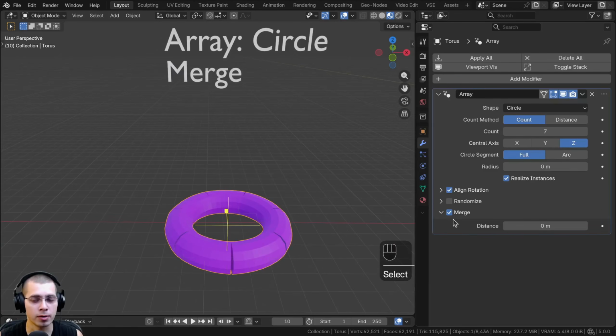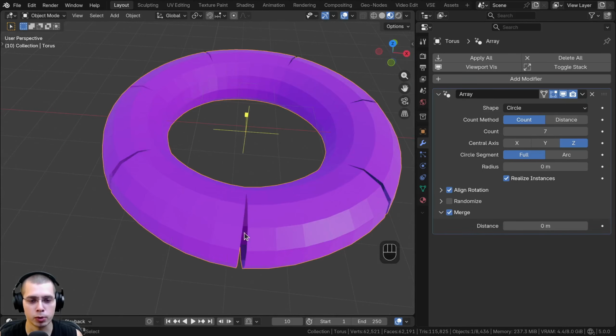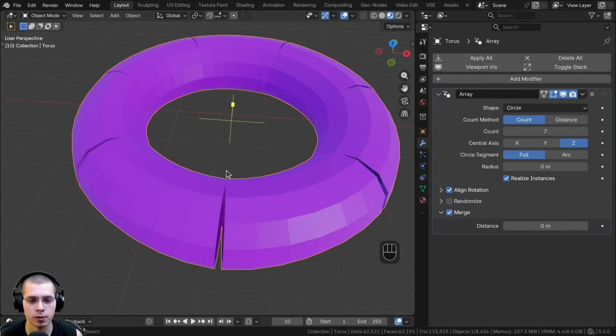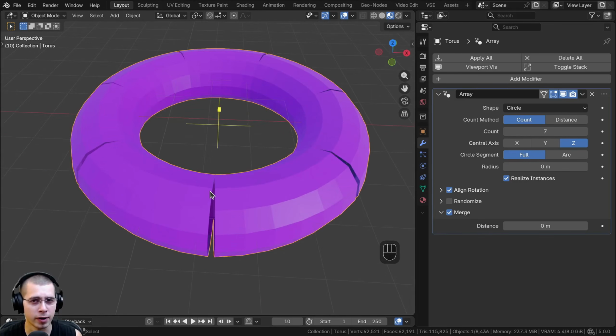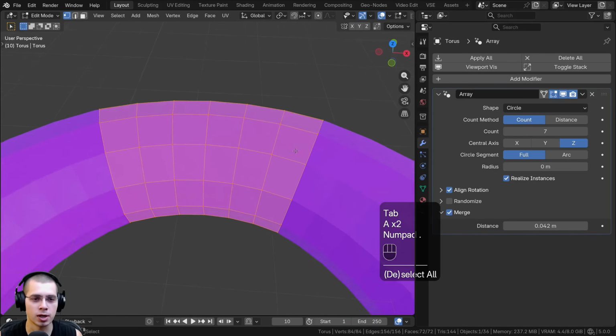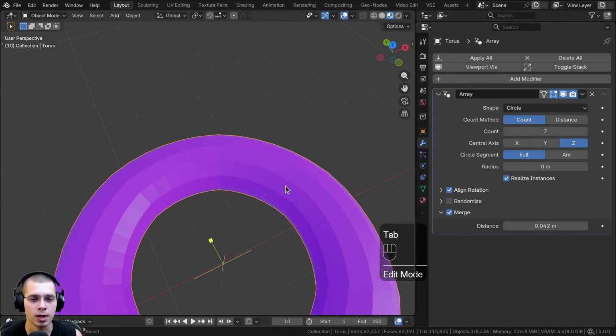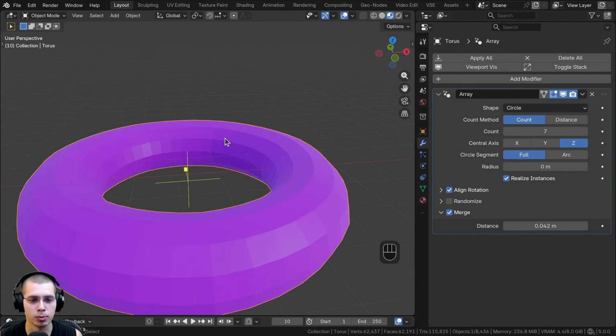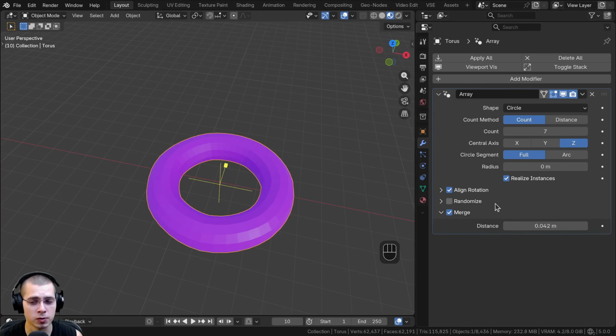Now on the array modifier, there also is this merge setting. If you turn on the merge setting, it's basically going to merge vertices which are close to the other vertices. So it's sort of like how the mirror modifier has the clipping, and the clipping is going to merge vertices. You can see here is the original object. It's just this one little pipe joint, but because I'm arraying around in a circle, you can see now I'm using that distance value and turning it up. So now they all merge and connect together. This will be very useful if you're arraying objects that you want to be connected.